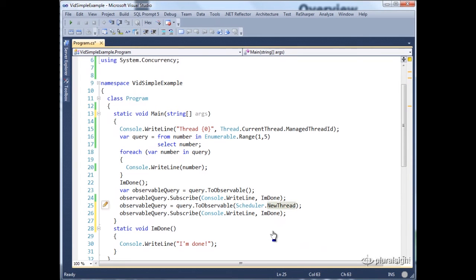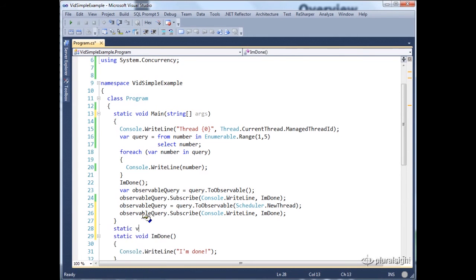So that takes care of one problem. What that means is this Console.WriteLine will be run on a new thread, not the thread that we issued the subscription on. However, we need to do a little bit more work to actually see that happen. We won't be able to tell this is running on a new thread because it's just going to output the number, and that won't be very exciting. So let's replace this callback function with a new function that will output a formatted string that has both the number and the managed thread that Console.WriteLine was called on.